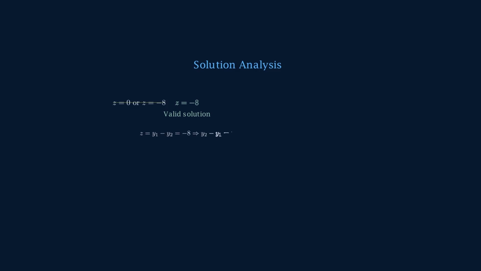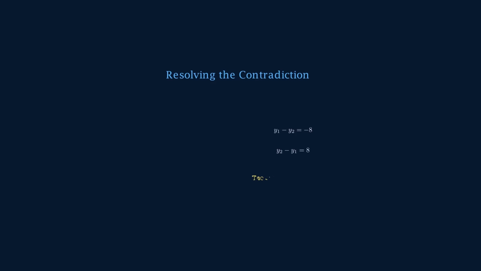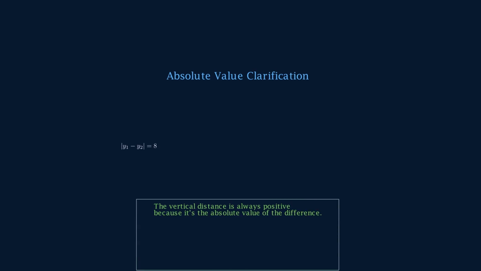This negative simply means y1 − y2 = −8. That is, y2 is actually 8 units above y1. But this contradicts our clear initial visualization. Beam AB is higher. So let's carefully re-express our variables. It's just a sign confusion. Indeed, carefully re-examining our earlier step, we realize clearly our vertical distance is the absolute value. So the vertical gap between beams AB and CD is exactly 8 units, as originally computed. This careful analysis explicitly clarifies the earlier confusion about signs.